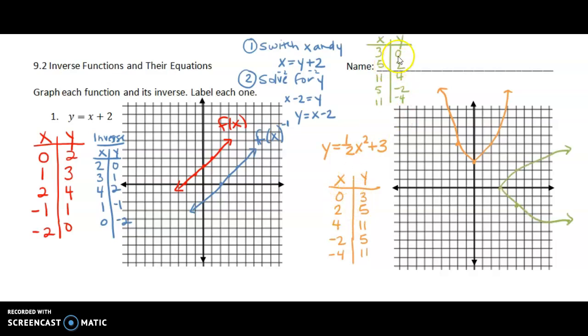To find your inverse, all you're doing is switching again your x and y to find that inverse graph. So instead of 0, 3, now I have 3, 0. I graphed it on here. Instead of 2, 5, I now have 5, 2. Graph that on here. Instead of 4, 11, I now have 11, 4. And again, if you don't have the same exact values because you picked 1s, 2s, and negative 1s, that's fine. But you should see now what looks like a parabola, but it's opening up to the right. Now let's practice. Try to find its inverse equation.